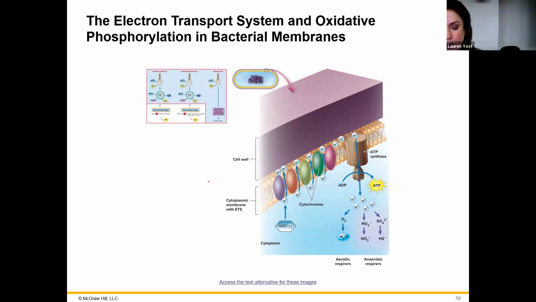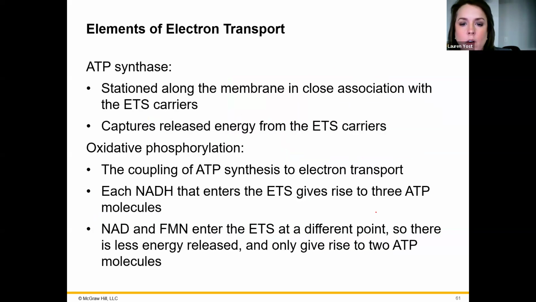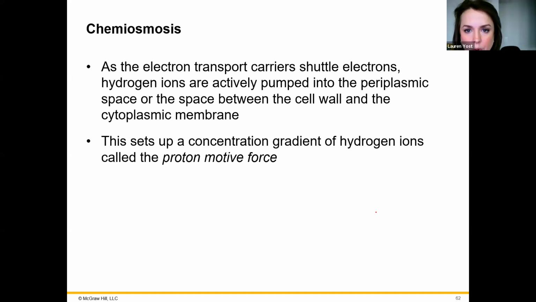All right, we can see here in our little figure, we've got our oxygen over here for our aerobes, and then our anaerobes, not oxygen. That's all you need to know, okay? Not oxygen. Cool. This is what would happen in a eukaryote. You've got mitochondria to make all this energy for you. You're going to do this on the mitochondrial membrane called the cristae. Okay. We already talked about what these are and what they do.